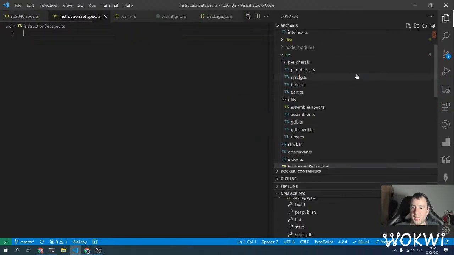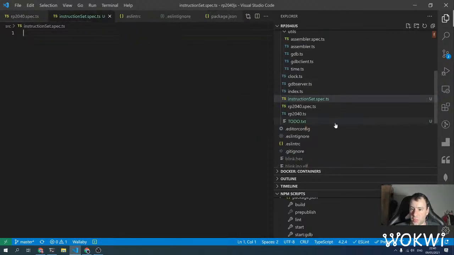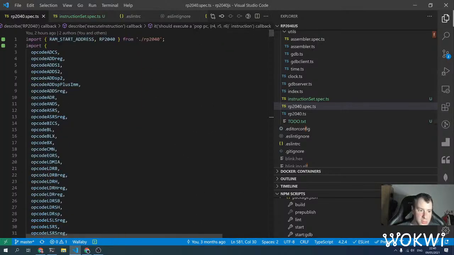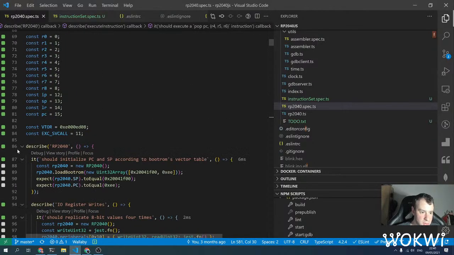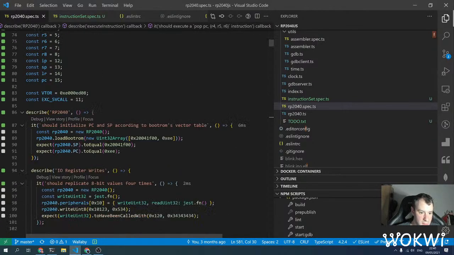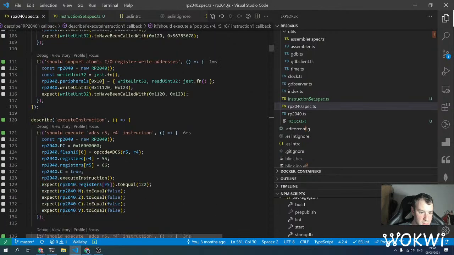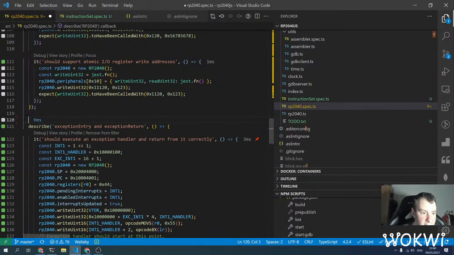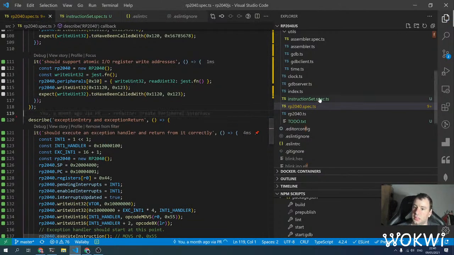Just have a file that deals with the instruction set instead of having everything in one enormous file. So let's start with that. This whole thing is testing the instruction set.